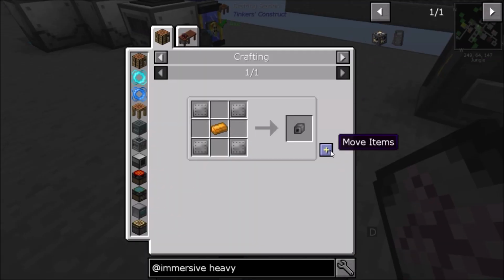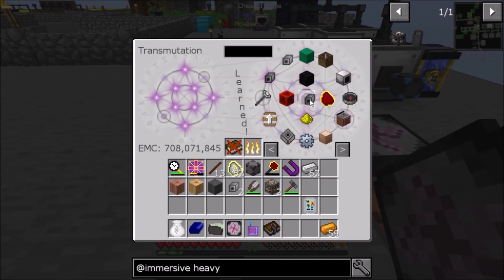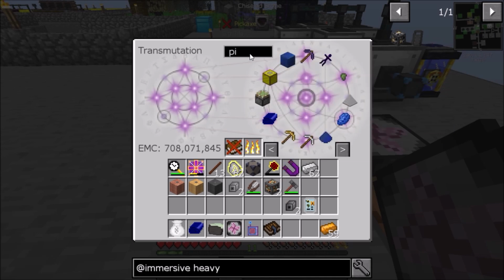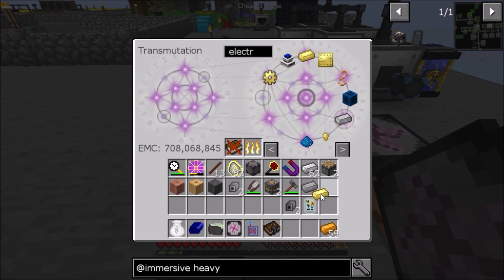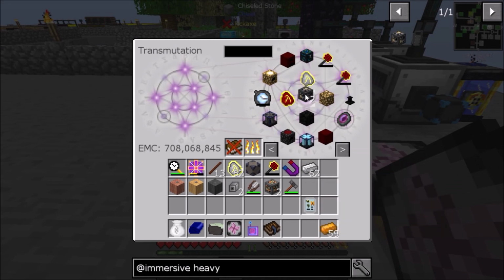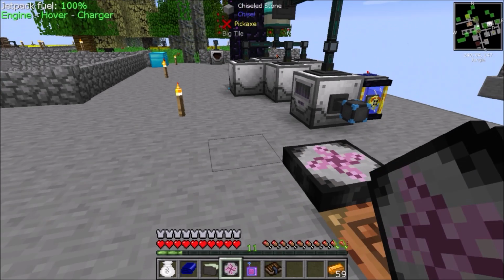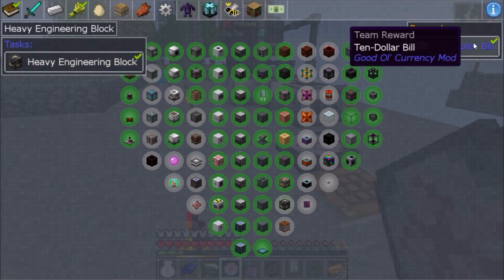So we need that. And we need some pistons. And we need some steel and electrum. Beautiful, beautiful, beautiful. All right. Heavy engineering block is made. Let's learn that. Did we learn that? Just to make sure. No, we did. So there is the heavy engineering block done.